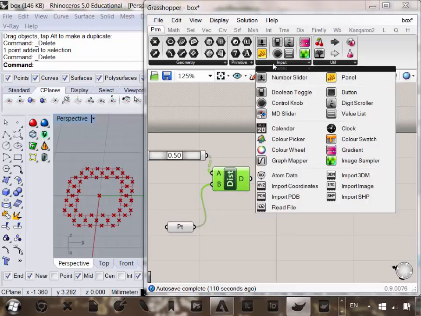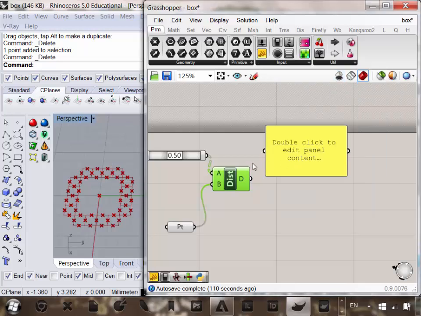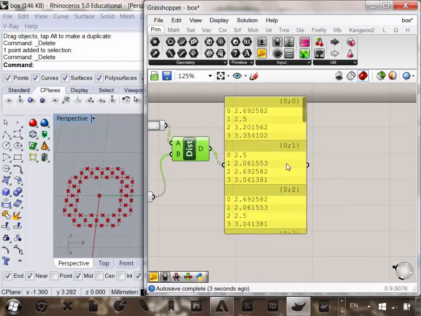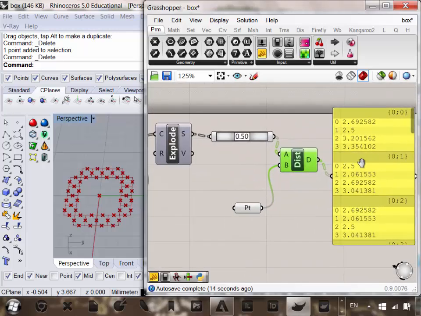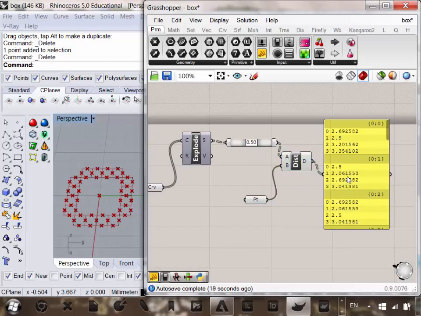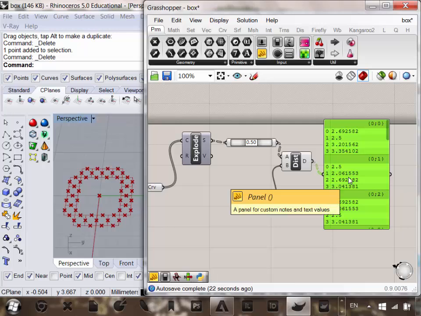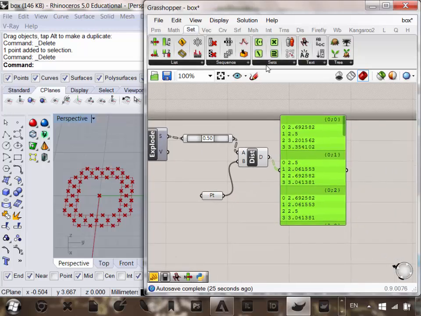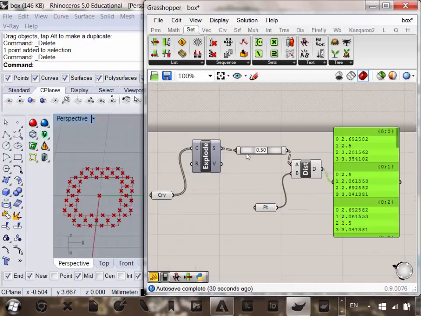If we go to parameters, input panel, and look at the distances, plug in there, you can see all our distances. So you can see the closest ones. It varies, but always the smallest number is going to be that line. So maybe we'll actually leave it here. I know we haven't done much yet, but since we're going to be talking about sets and trees next class, the next step we need to get into is sets. So I think that actually would be a really good place to start with that. So we'll continue this and then go into the next stuff.